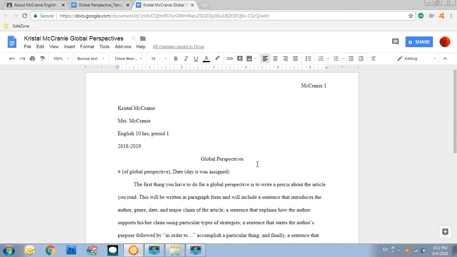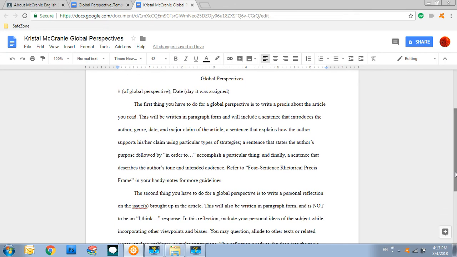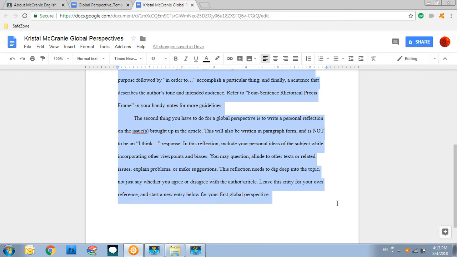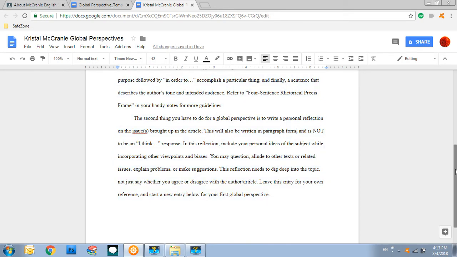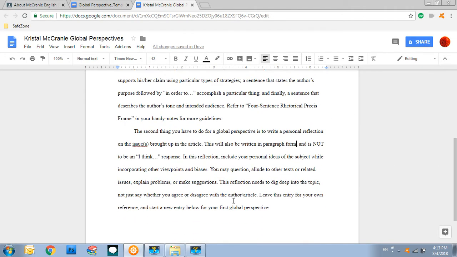Leave global perspectives, that's already structured for you, and you're actually going to leave this whole first part. This whole first part is basically instructions on how to do a global perspective, so we're going to walk through that. You're always going to number your global perspective, so the first one is going to just be down here, and it's going to be number 1.